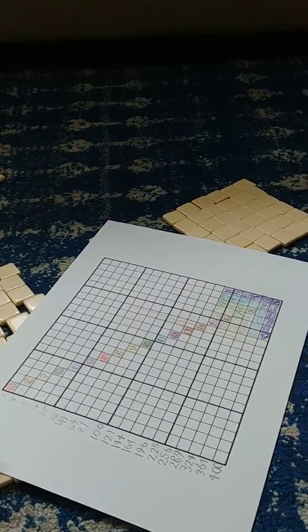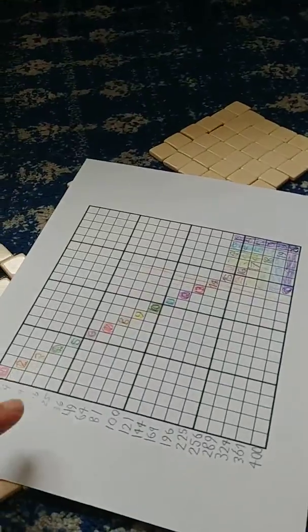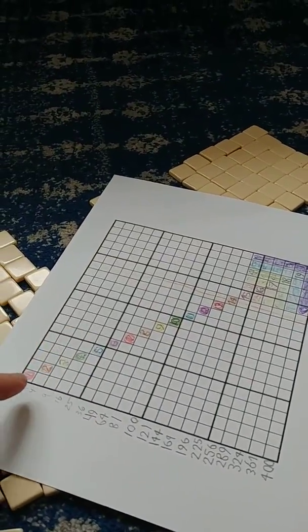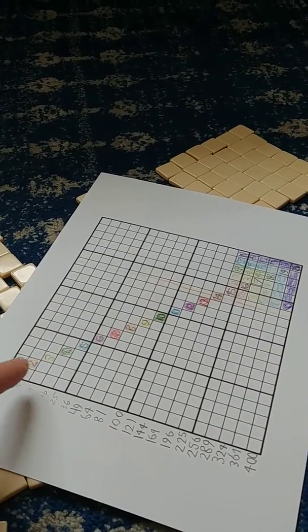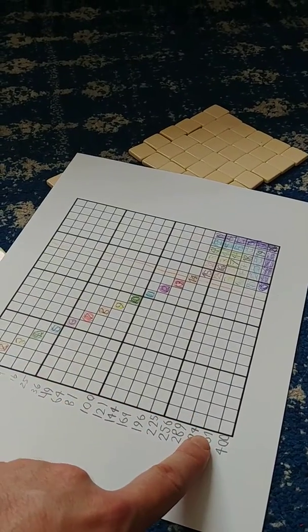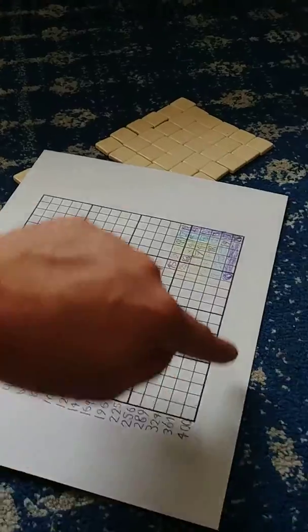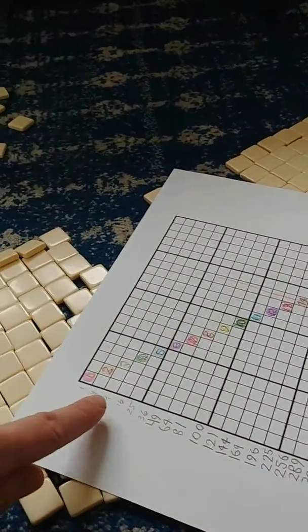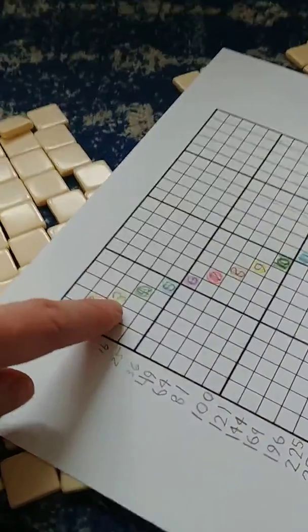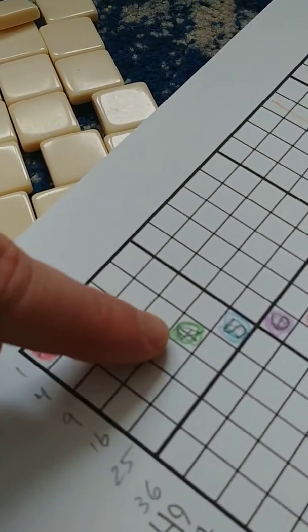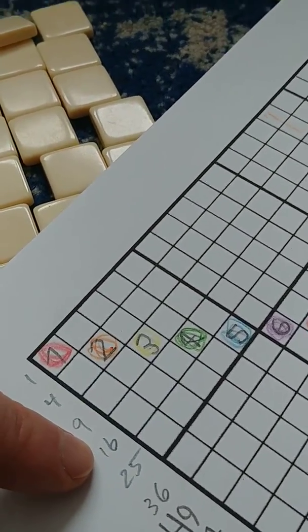So, let me see if I can summarize this, okay? You agree or disagree. So, you noticed that these darker, bigger squares, there were four of them. And you knew that four times four is sixteen. In fact, we have that right here. A four by four square has sixteen little squares in it.